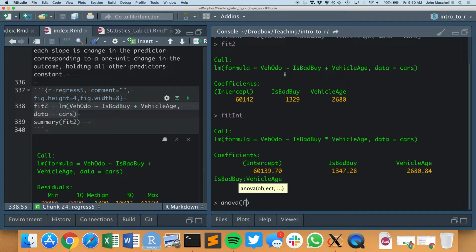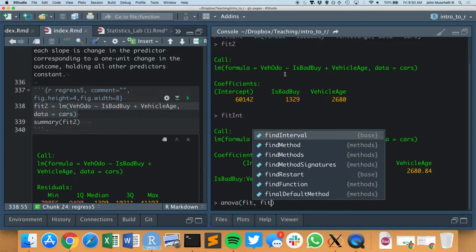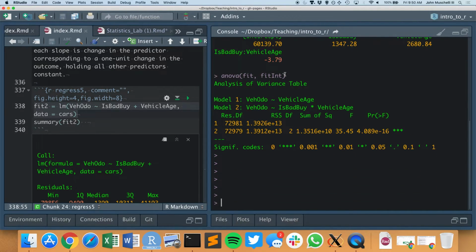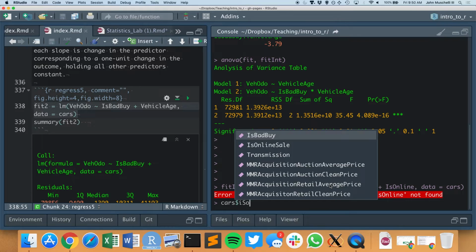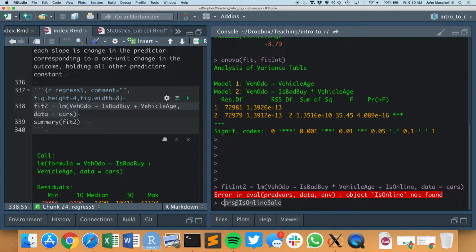If I run anova on fit int, this does an analysis of variance test for the two models, giving me the RSS, the sum of squares, and things like that. I could have also done, say, fit int2, which adds is online sale.